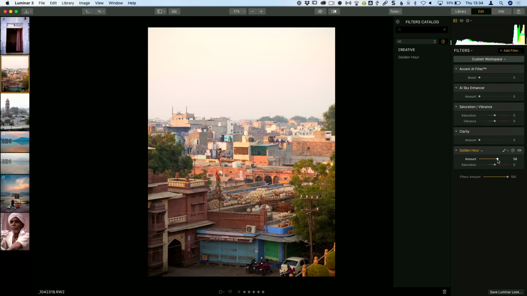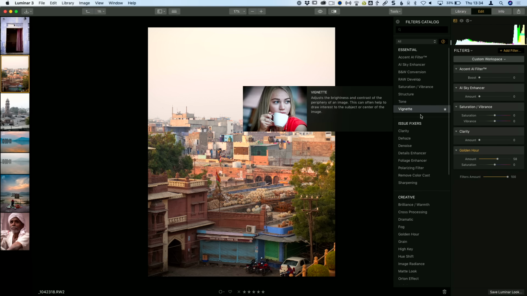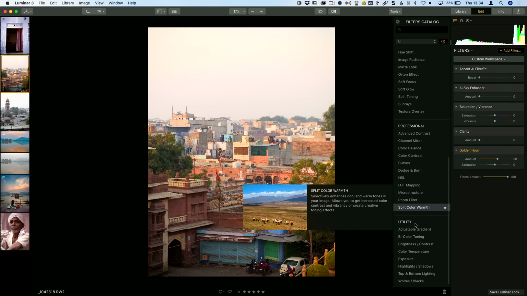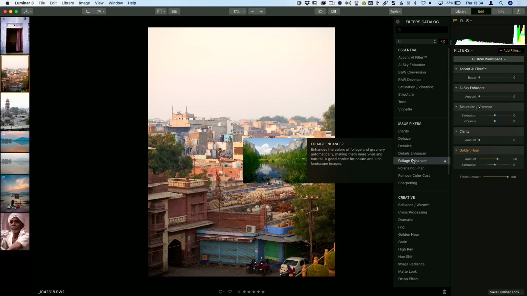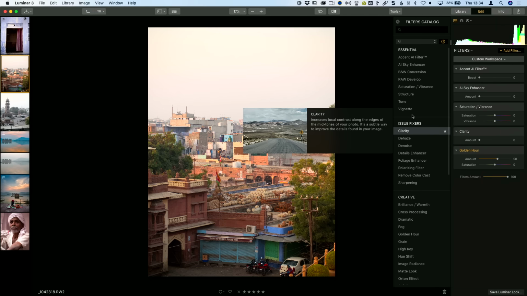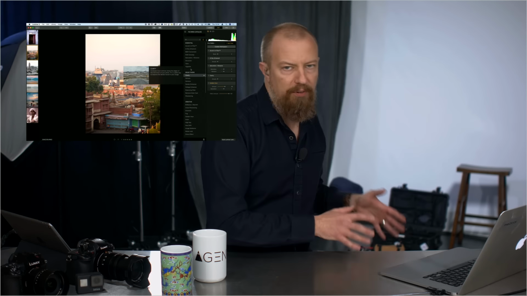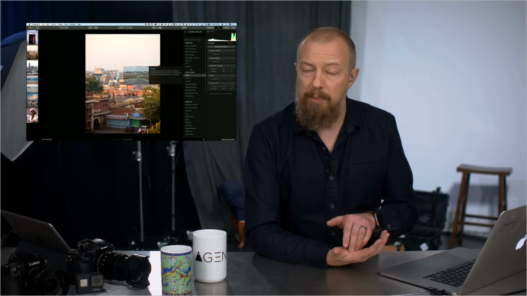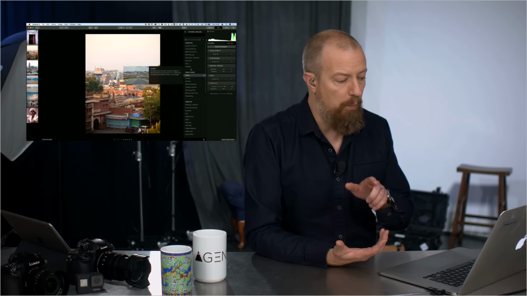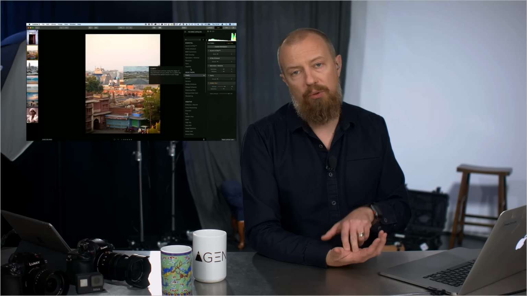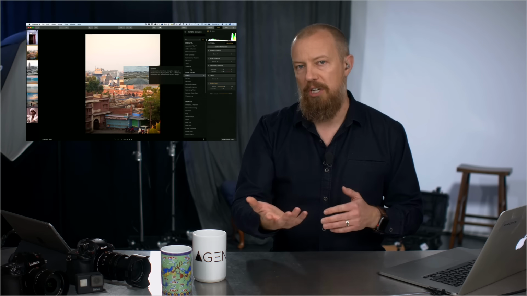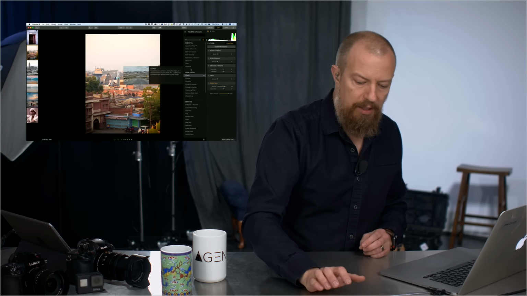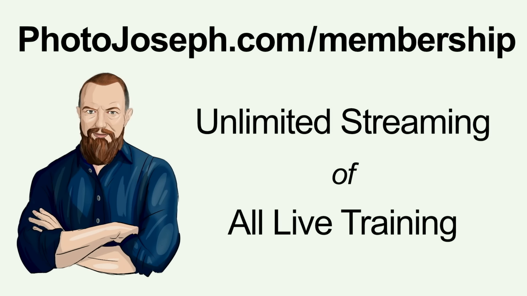Okay, so as you've seen in here, there are a ton of different adjustments. Lots and lots of different adjustments that we can play with. We're not going to be digging into all of these, but that's something we'll save for future classes. So if you do want to see all the different adjustments, we will be going into every single one of these tools, every single one of these filters in the future sessions.